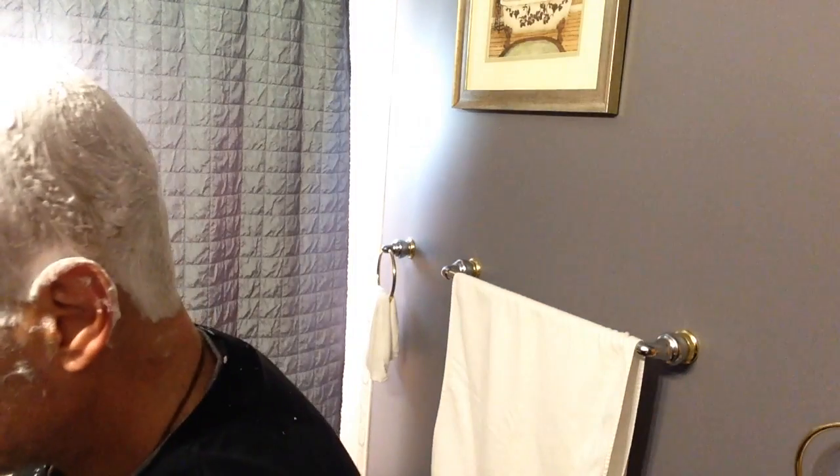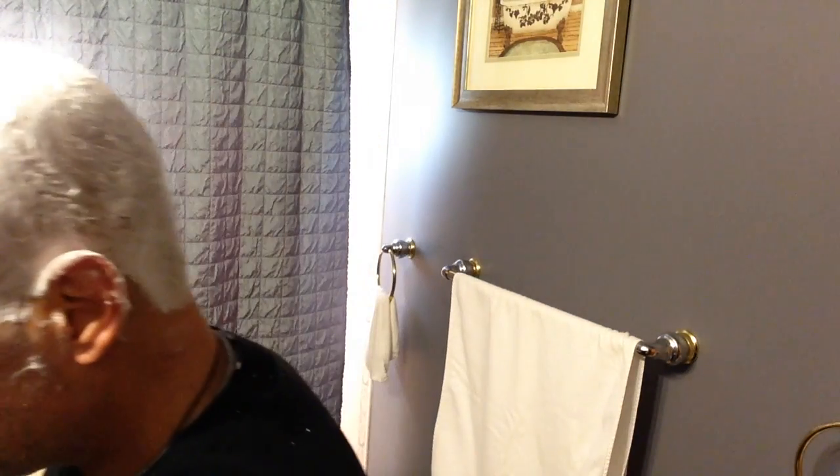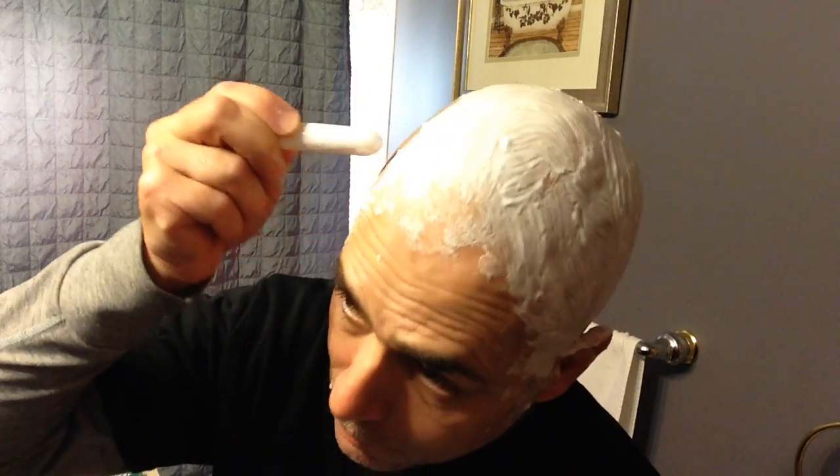Another little nick there. Nothing a little styptic won't fix. I find that if I get it right away, that'll minimize it showing up later. Not even just to bleed, just because it looks a little ugly. So kind of give that a little styptic there. Here's my styptic. It's a Clubman. You can buy them at the corner drugstore. These styptics are about $2.